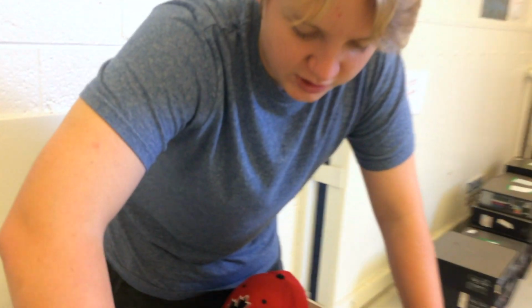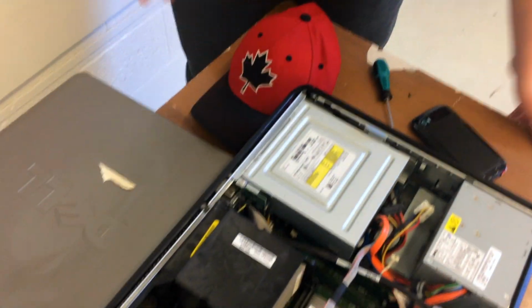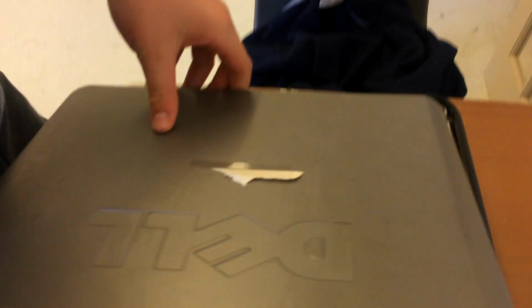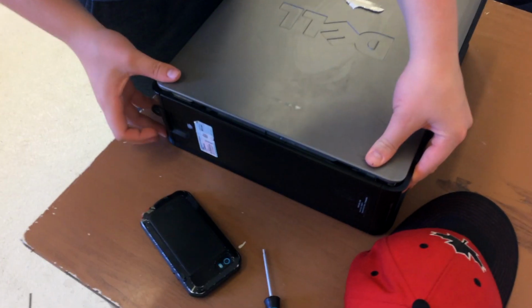Alright, so the motherboard here, I'm not going to be taking it out today because it's very fragile, and this is a working computer, so we don't want to ruin any of it. Also the CPU is attached to it, and it's just too difficult to take out. So now we went through the whole computer, we're going to put this back on. These two little slots here line up with these ones. We do that, and then it should click in. Just like that, and we're done.